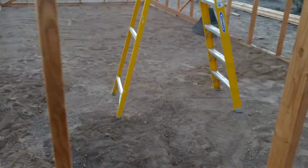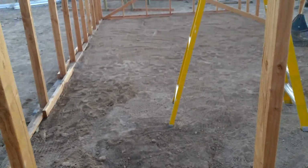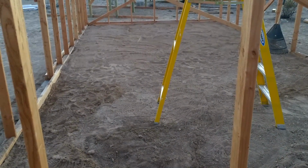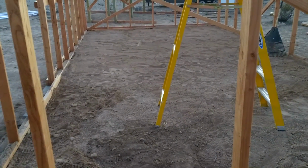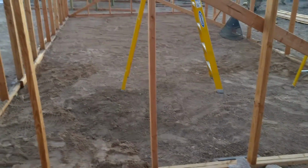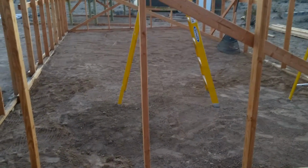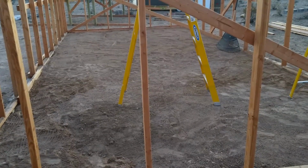I mean, we'll have to kind of incorporate it and make sure it's getting mixed down. I'm kind of worried about putting our tiller in here because I don't want to get the tines all full of cement once the cement's wet, because I don't have a good way of washing it off. I mean, I guess I could use the transfer pump and spray it, but I don't know. We'll see. I think that once we've incorporated the Portland cement and the dirt, then we just spray the water on it.